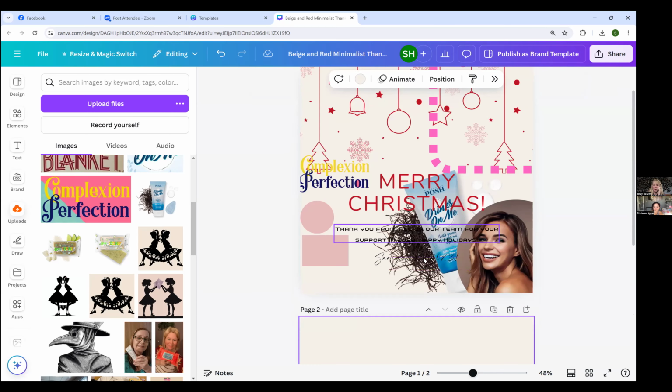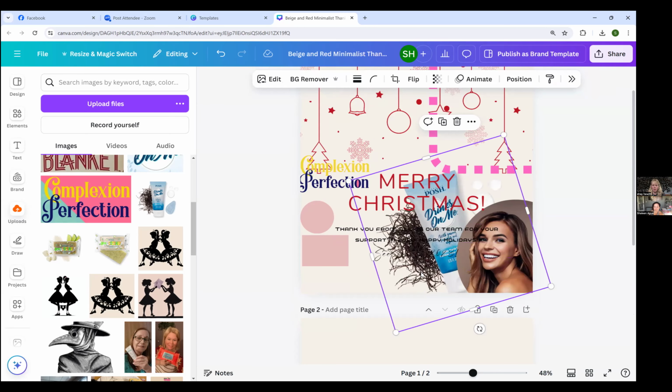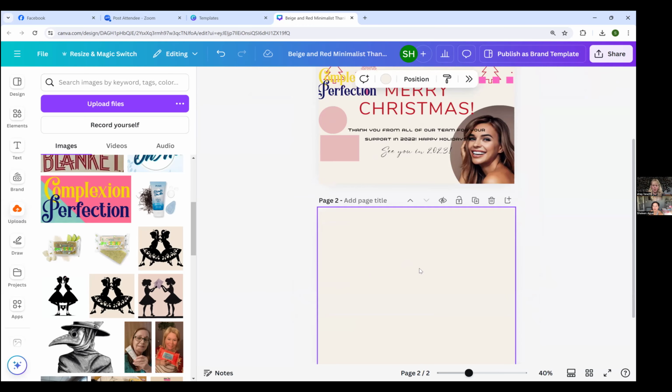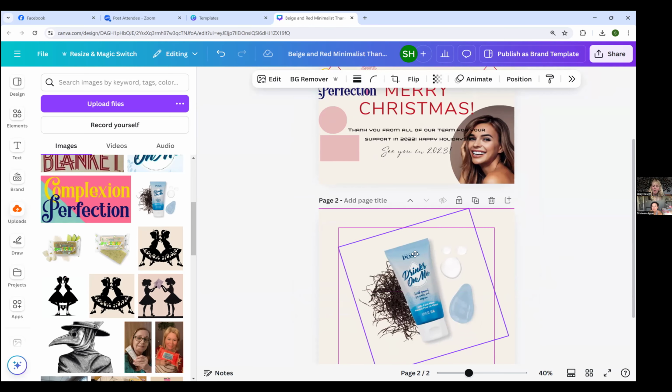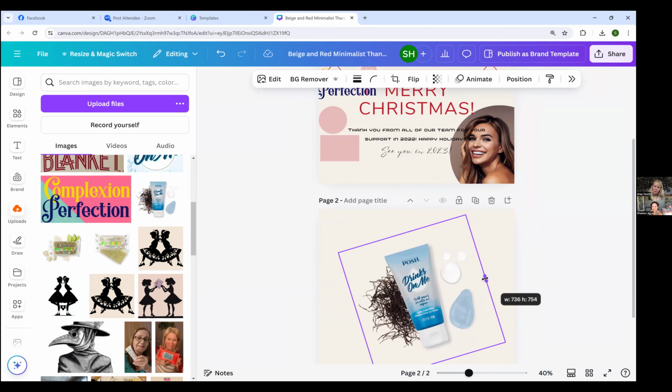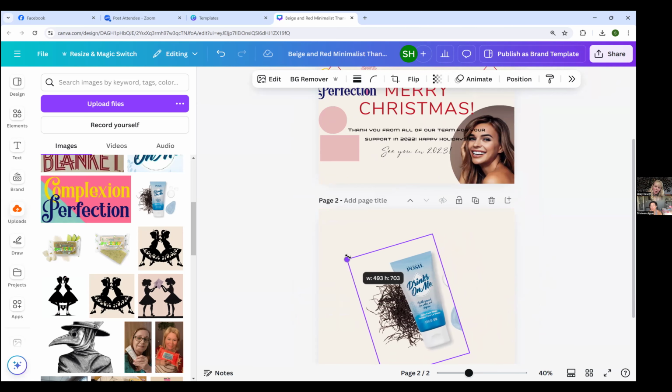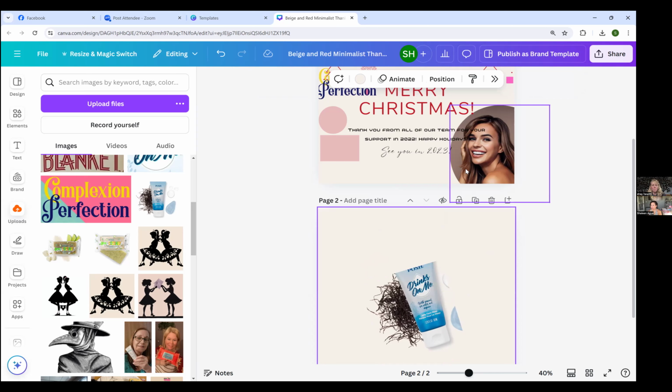Add a page. Another way to do things. I like it too. So a lot of times when I'm working on graphics and I'm not an expert at this, one of the things Shay and I were talking about is I can go back through Canva and look at when I started to where I'm at now. There is a learning curve to this, and you will get better because I'm still improving.